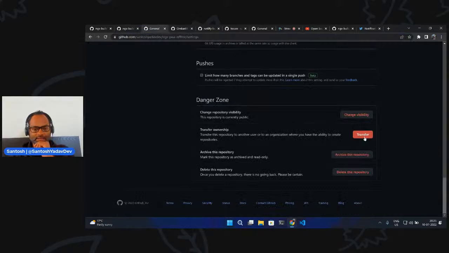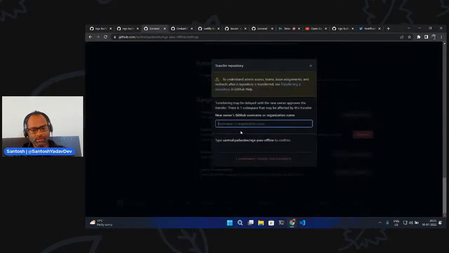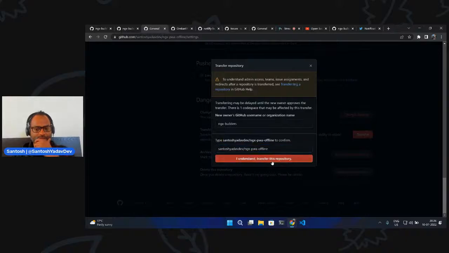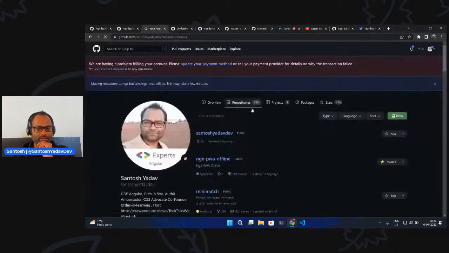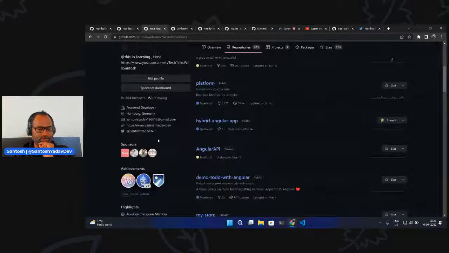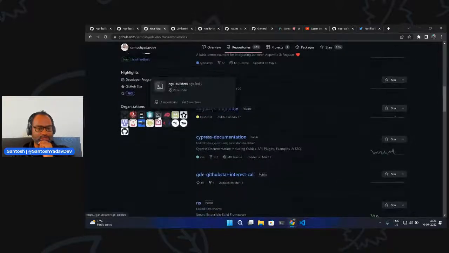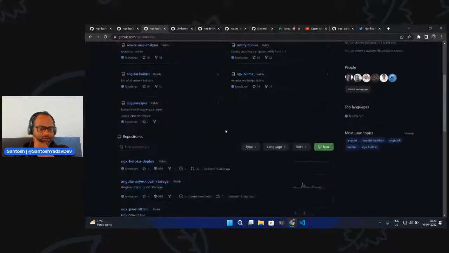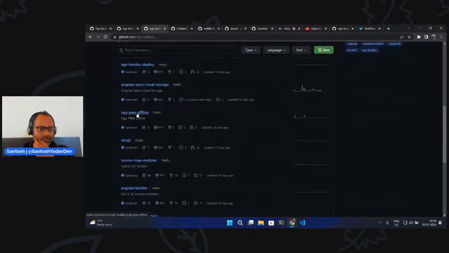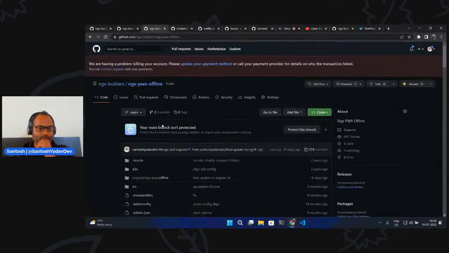You can go to settings and there is an option called transfer. You have to enter the username or organization name and then enter the repository name to confirm the transfer. I know I am the author of the other organization as well. And it is here. So you can see ngxpwa offline. It's available here now.